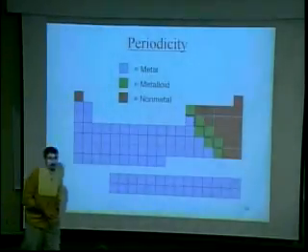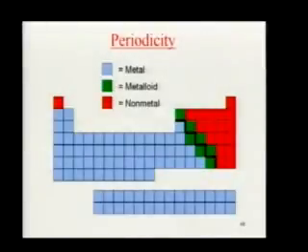All right, here's where we're going to start labeling some things. Something called periodicity. It's called the periodic table of elements for a reason. There are certain repeating patterns that occur throughout it. It's more than just a simple splattering on the wall of a bunch of elements in some random numerical order.